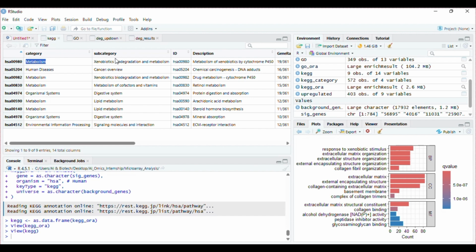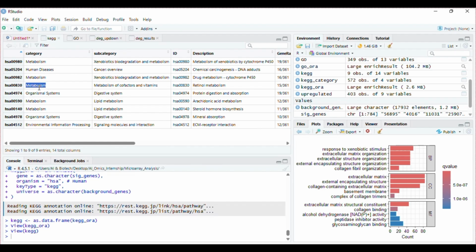Second enriched pathway is human disease related to cancer. It means our analysis is correct as we are working with the cancer data set. So in our data set, we have enriched pathway cancer. Similarly, we have metabolism. Mostly we get enriched pathways related to metabolism.